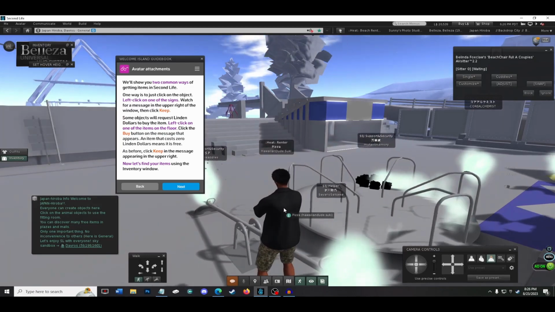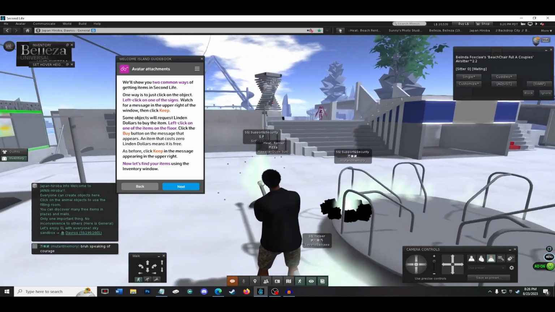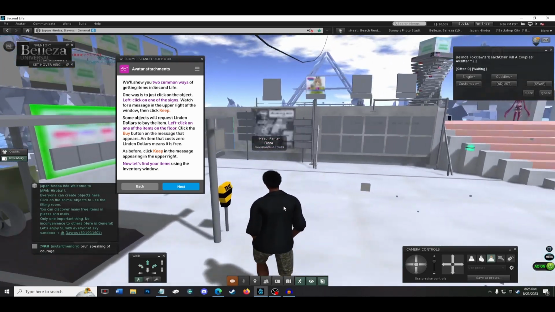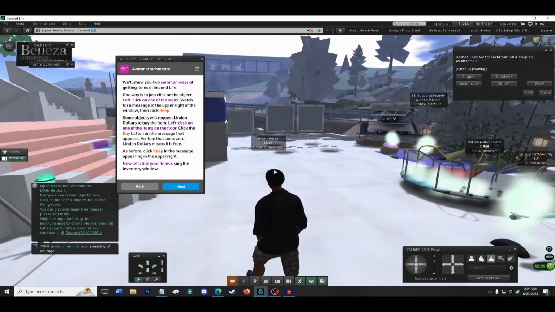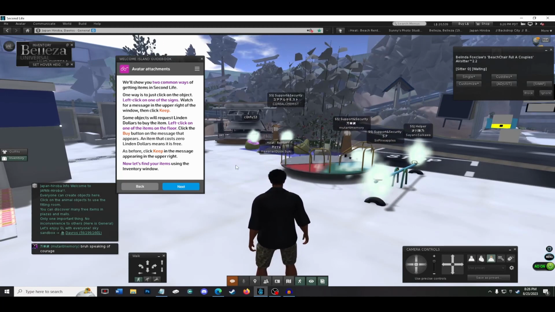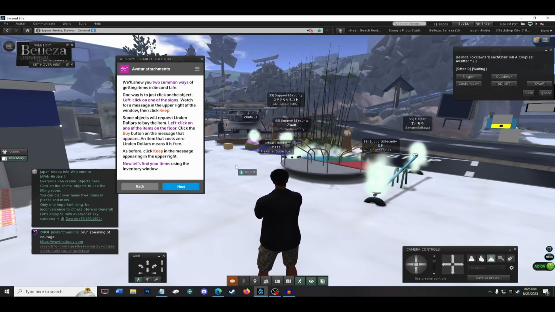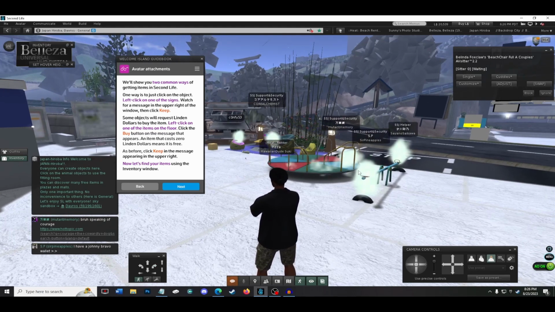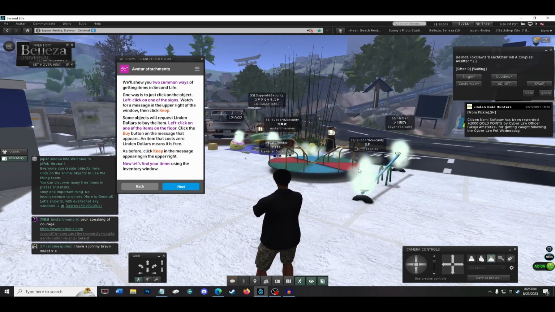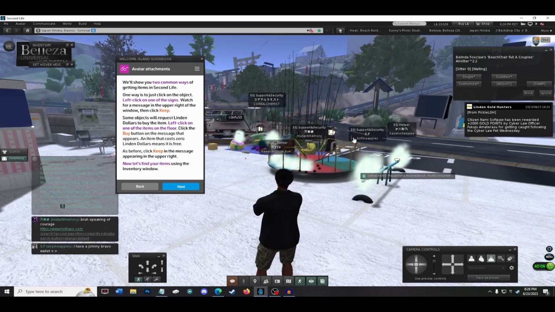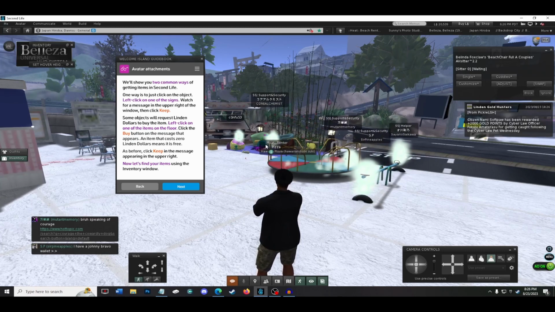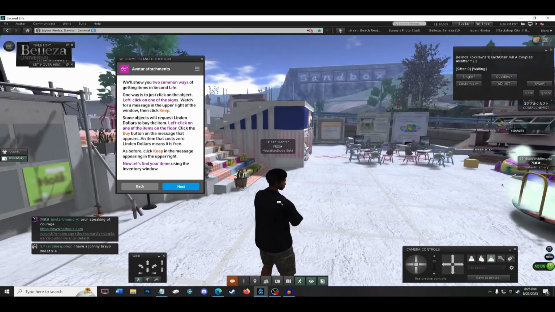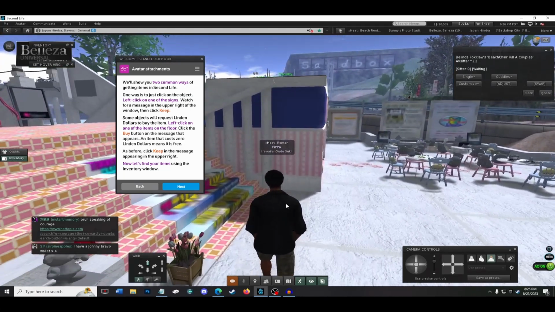So let's move out the way so you guys can see. And based on your internet connection, you may have people loading up faster or slower, and based on your graphics setting, you might have the same thing. But it's generally a graphics thing. So let's go ahead, and I guess we'll wait. But while we're waiting for them to load up, which we can just let that happen, we can move somewhere else in the world. We're just gonna go over here.